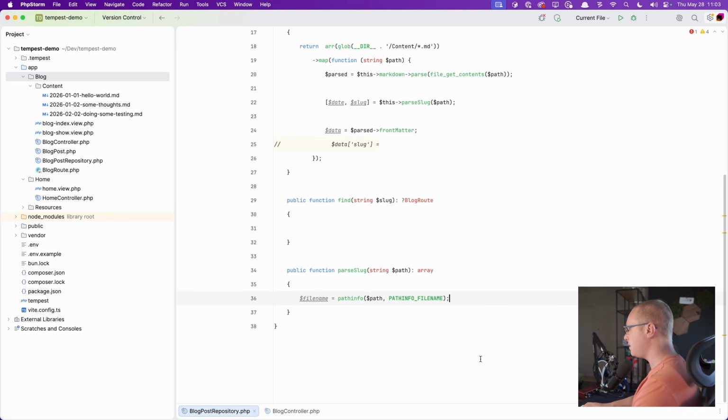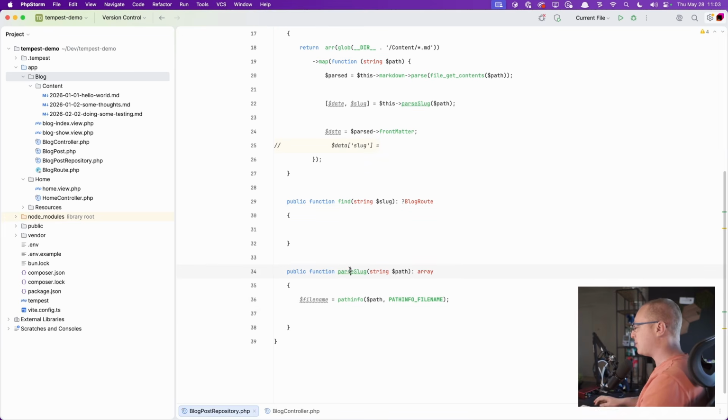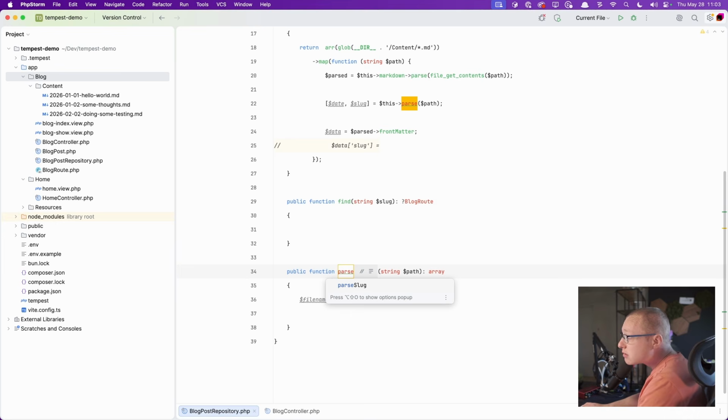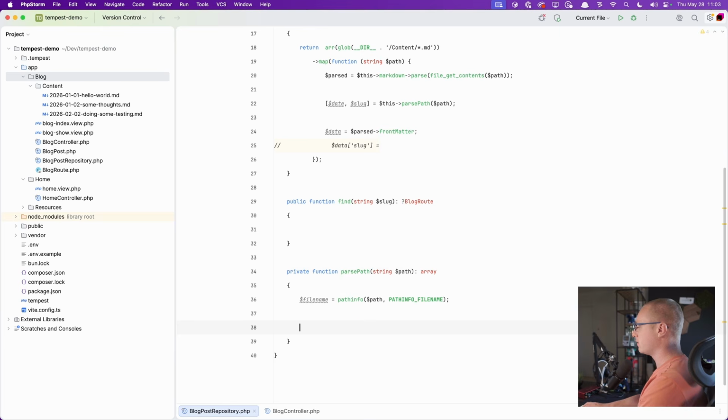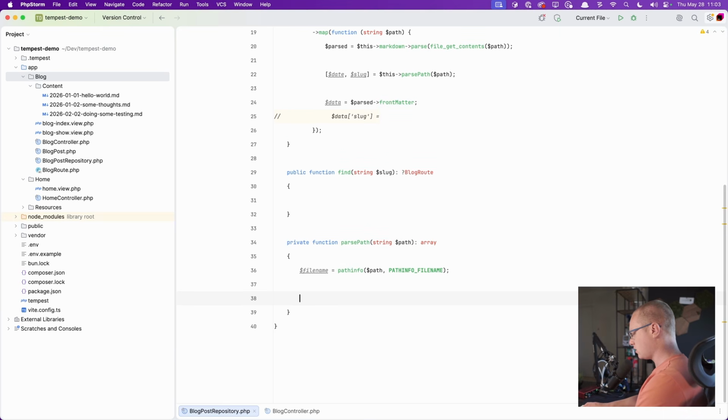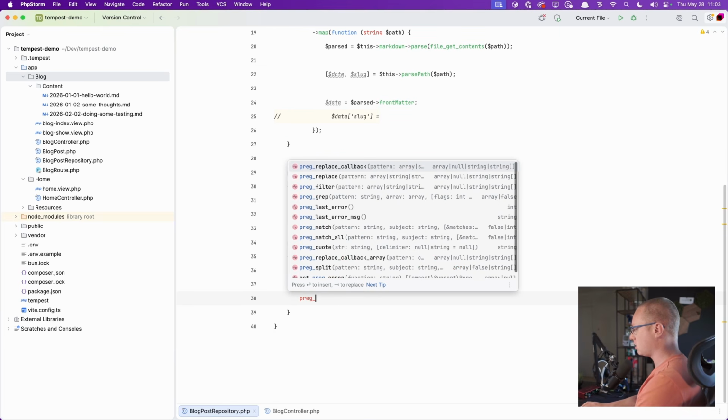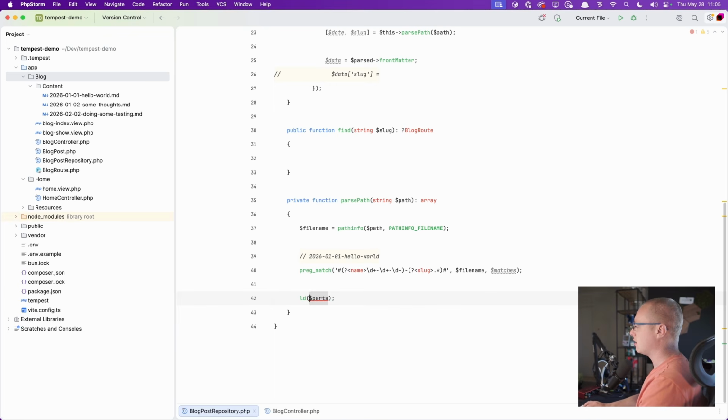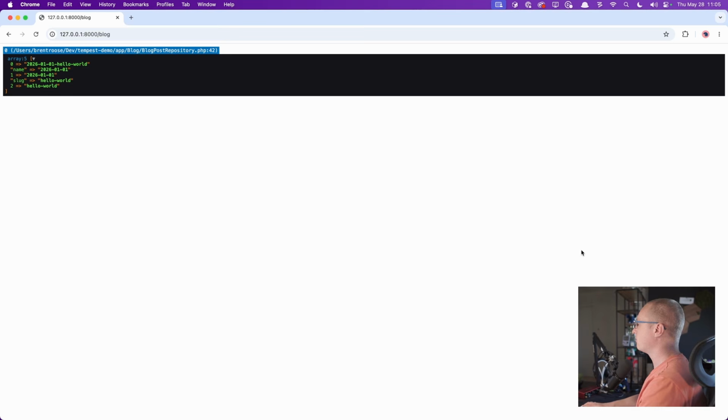So we have our file name, which contains both the date and the slug. We need a better name for this. Parse path. Just call it parse path. Let's say private over here. And so let's do a regex match here. And that should be better, right? Yeah, okay.